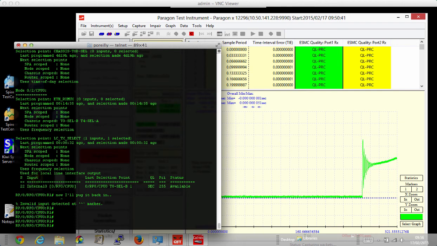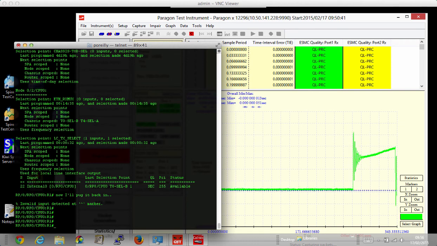The 9K will see that come back, see it's stable, and then revert back to timing itself off that. The green waveform on the right hand side, you'll see it's tracking away at the minute. It's going up to the right. You should see it sort of bounce and come down again. There we go.